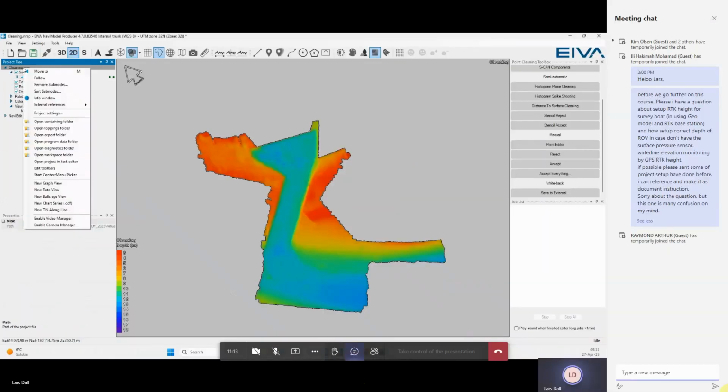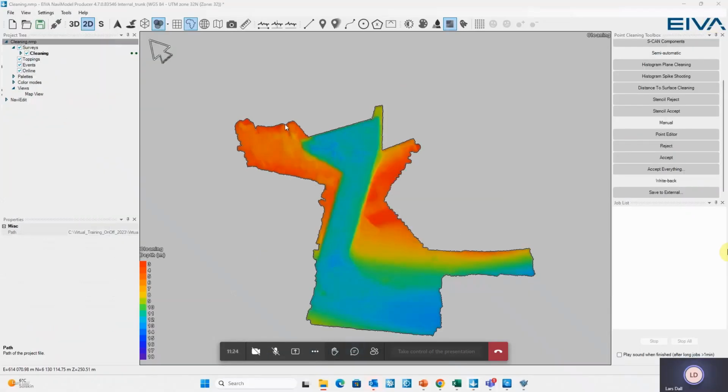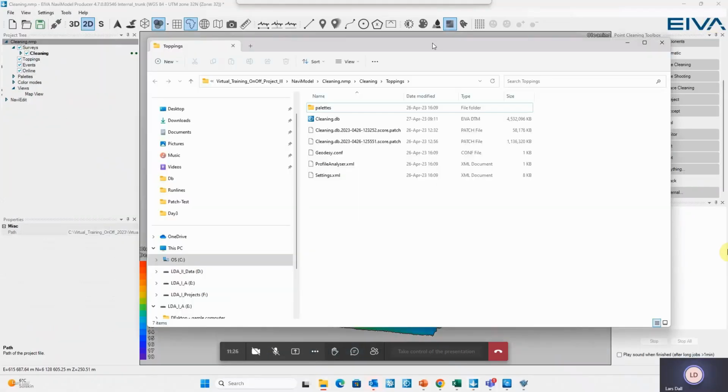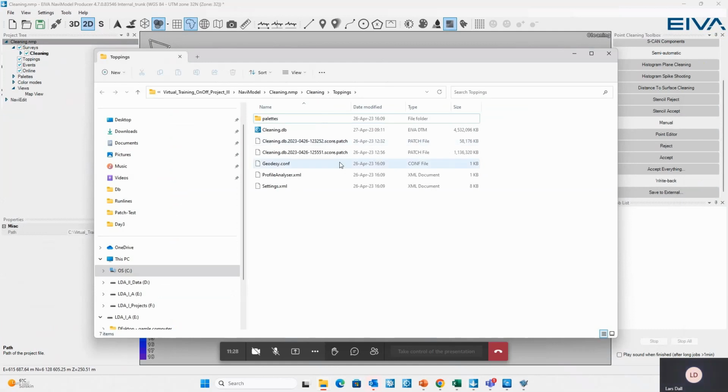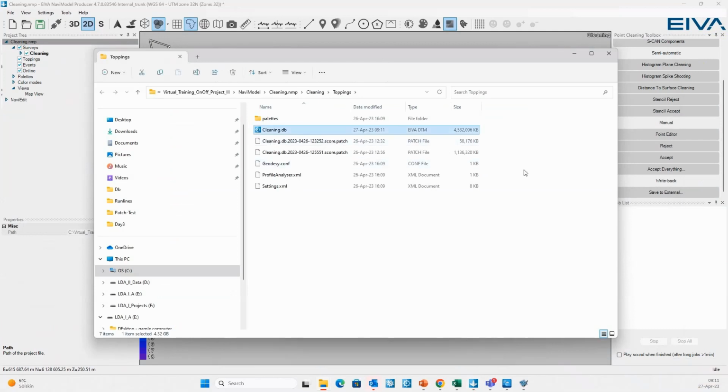If I look at my project, again, right-click on the project at the top of the project tree and open the toppings folder. And then you have the terrain model itself here, which is living on a hard drive. And then I have two score patches that are related to the score scan method.